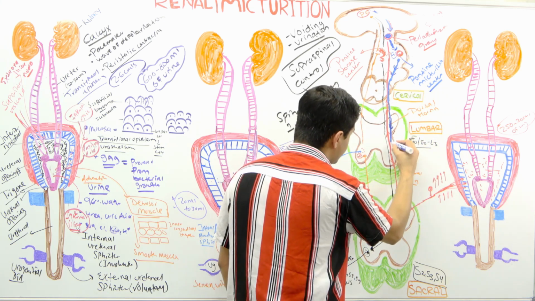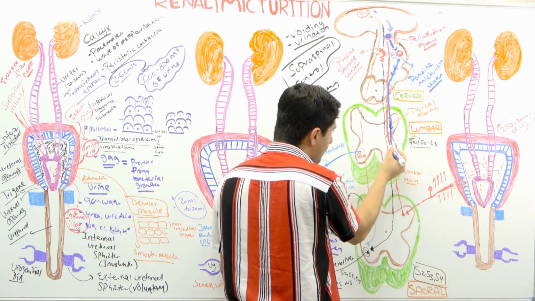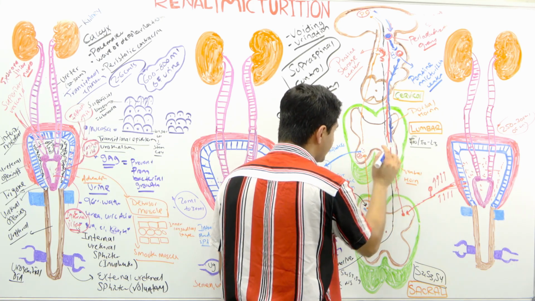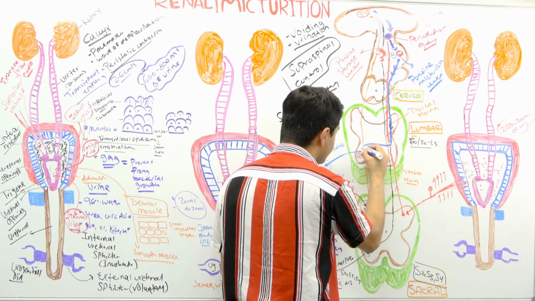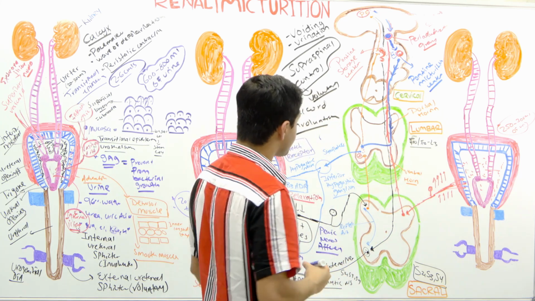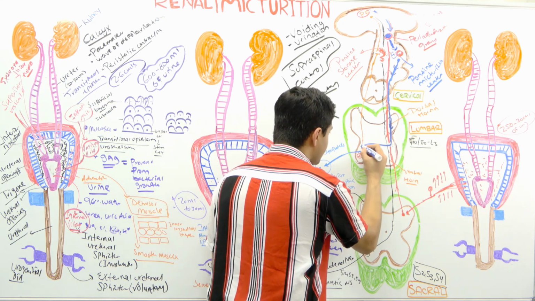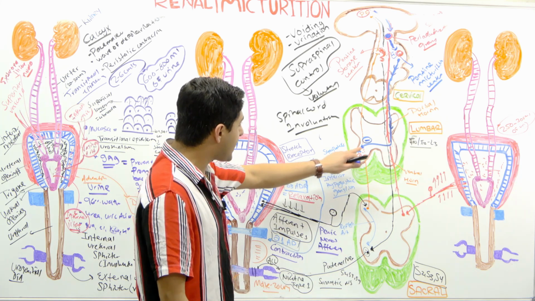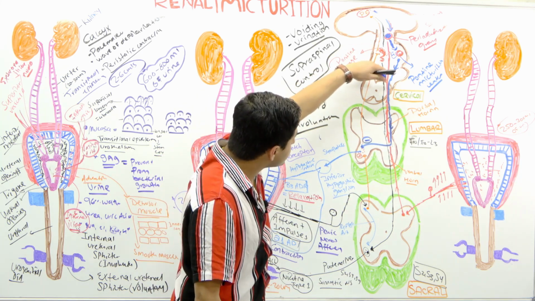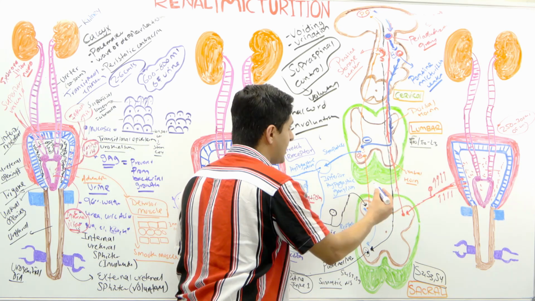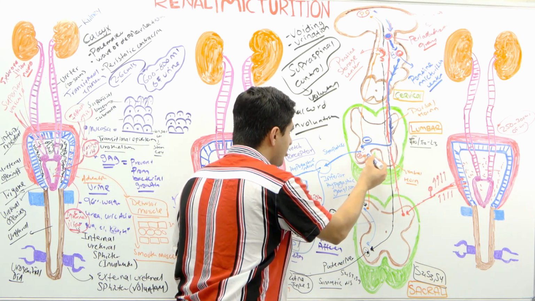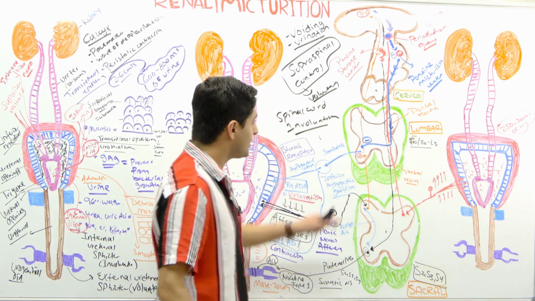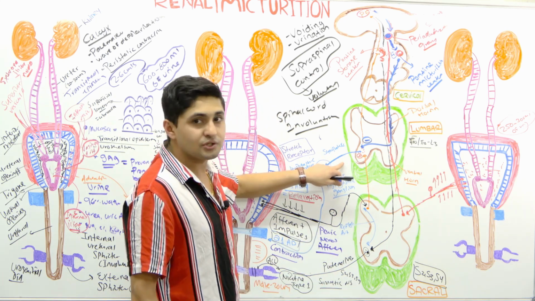And look, when it goes down in the spinal cord, this is my lumbar region. What happens is that it gives signals down here, to this guy right here. What are the signals? These are inhibitory signals. This pontine micturition center comes down here, and in the lumbar region, it's going to give negative signals, causing the sympathetic neurons to get inhibited.